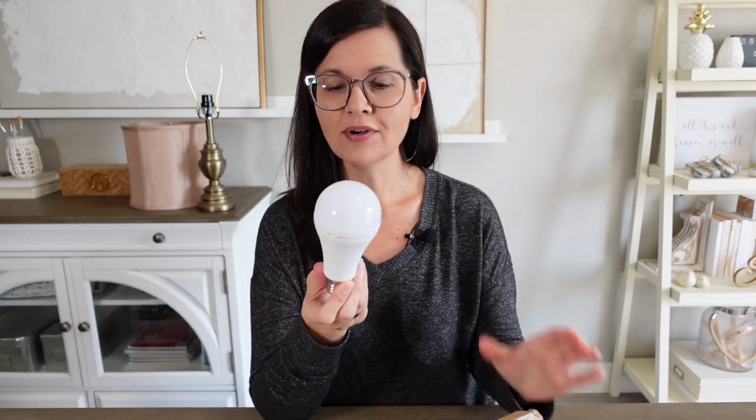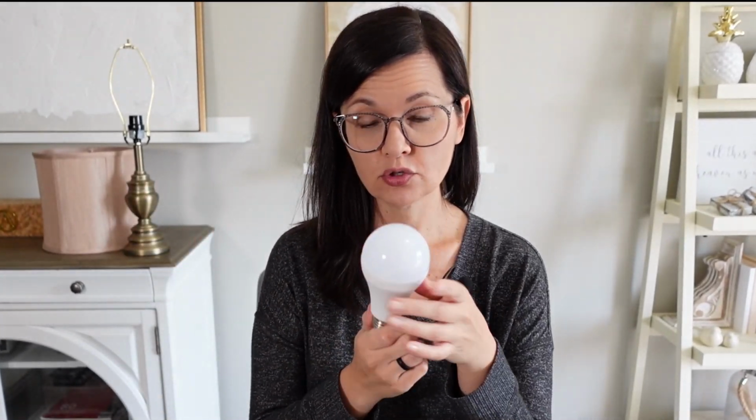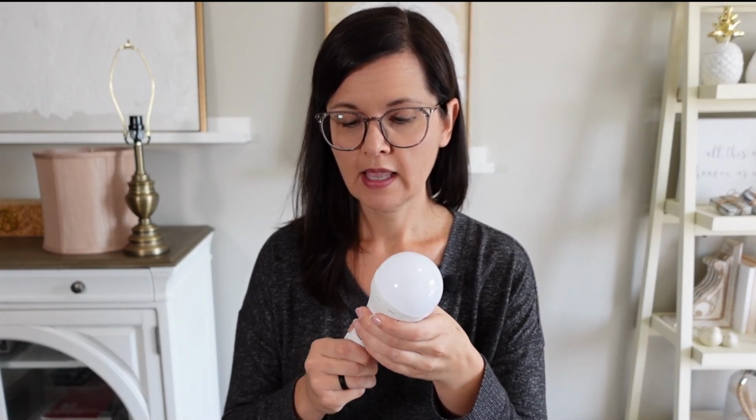Well, my light bulb came in, and this one I ordered off Temu, and it looks like a regular light bulb. You put it into a lamp, and that's how you charge it. It's a rechargeable light bulb. And then you add this little piece on the bottom, screw it on, and then you can click on this little black button at the bottom, and it turns on. It's a pretty bright light.